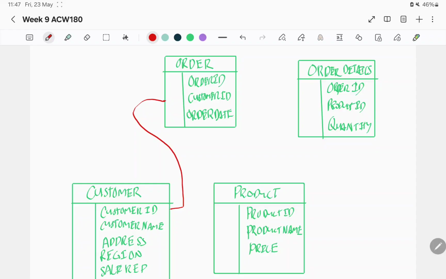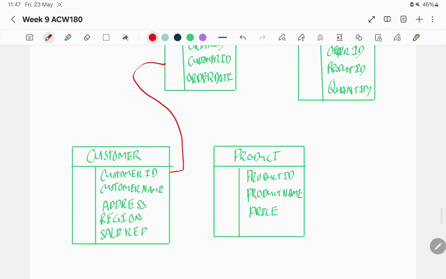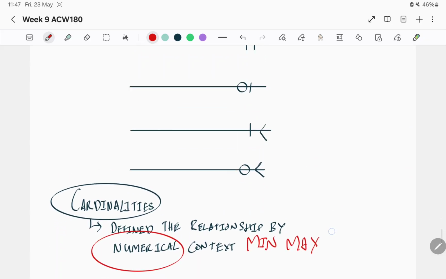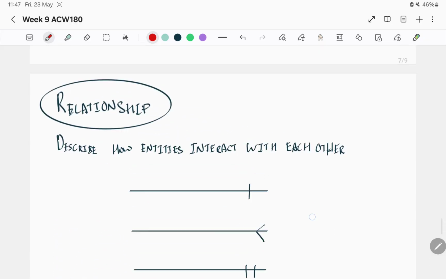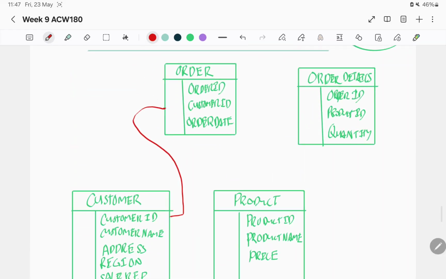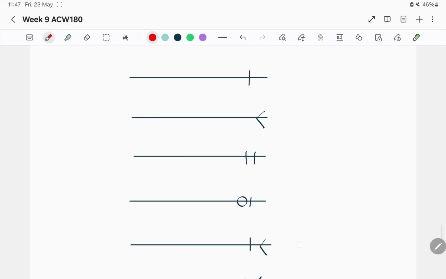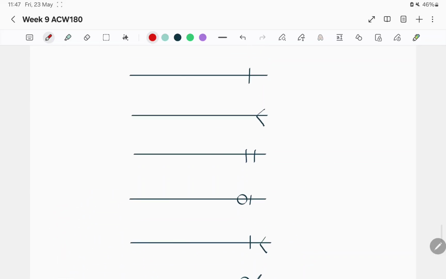They interact because customer ID is here, and then customer ID is here again. Can you see that? But the question here, in numerical terms, is how are we going to differentiate or define this? We need to draw some cardinalities over here. And there are different ways to define them.